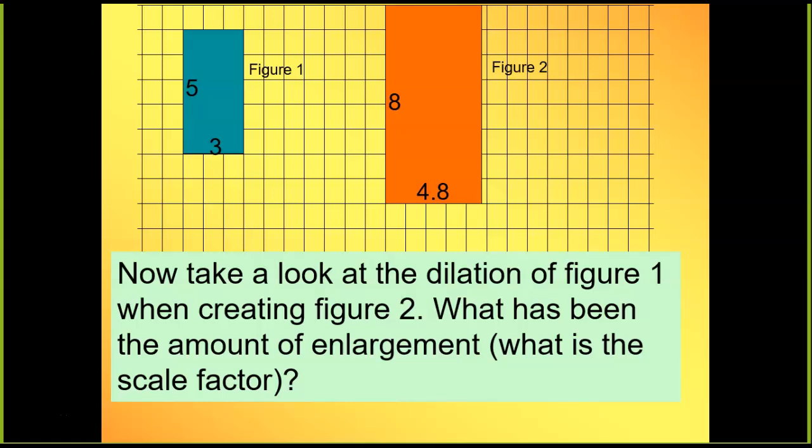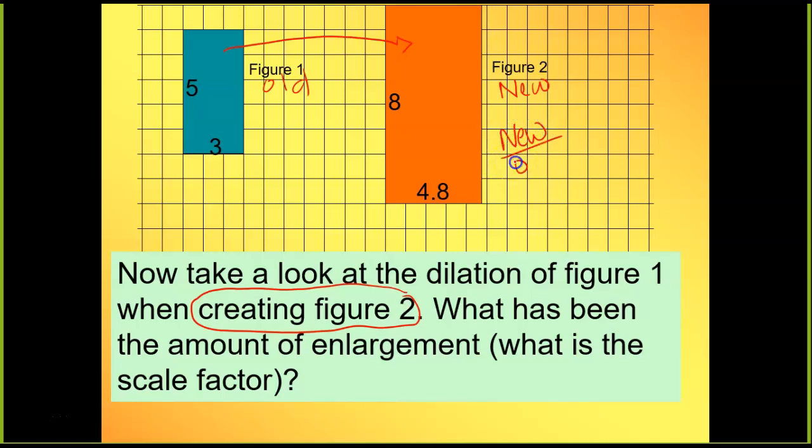Is it always the first and the second? Not always. But look right here. We're creating figure 2. So that means figure 2 must be the new. It says, what has been new now? And this is the old. So if we're starting with the old, going to the new, are we getting bigger or smaller? Bigger. So what should our scale factor be? Greater than 1. All right, let's do that new method.